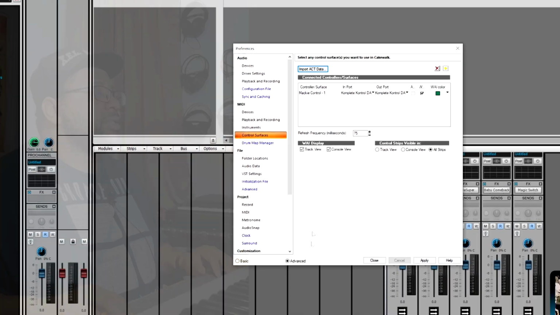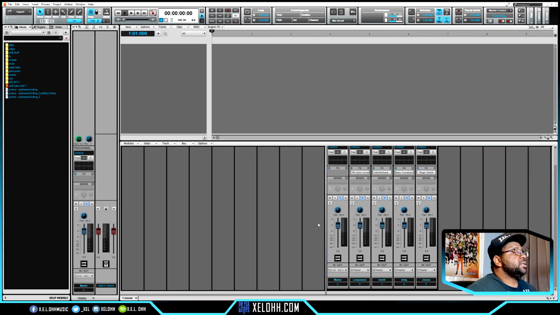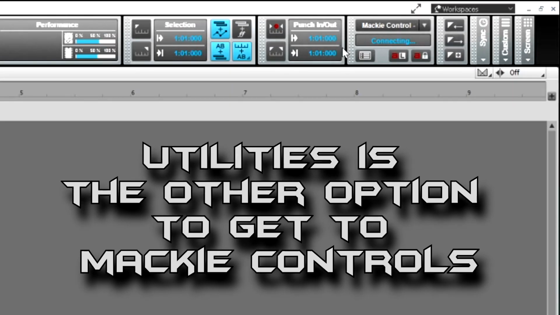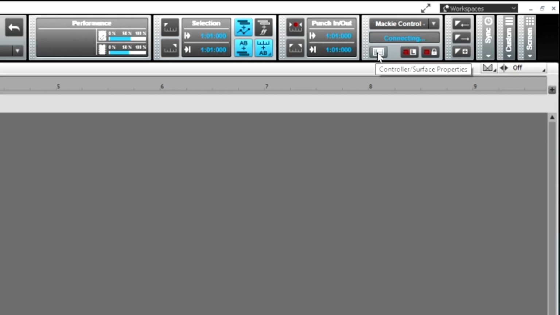All right, so let's close this. I'm gonna hit close down here, and it's gonna save the settings whether you hit apply or not, because you set one up. So there's two ways to actually get to it. You can go over here to the ACT. Usually it says ACT like these right here. Or if you have your little box like me, you hit on this control surface properties right here.